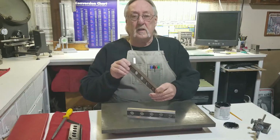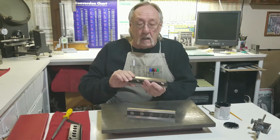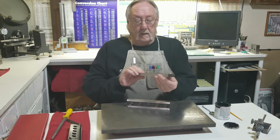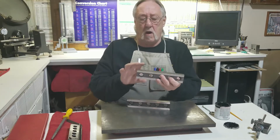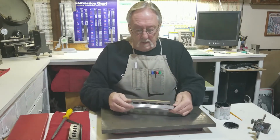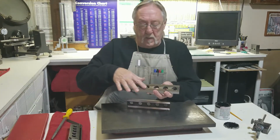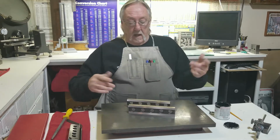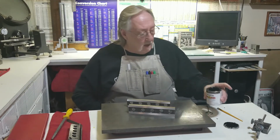I'm finished with the machining aspect of this project. I ground top and bottom, sides. This is just going to sit on a shelf. I didn't take a lot of time trying to figure out what's square with what. I did take off all of those big burrs around these holes, and I decided to paint it gloss black enamel.